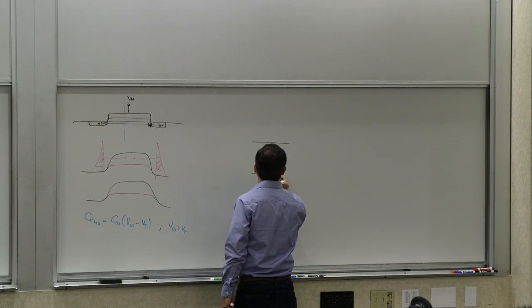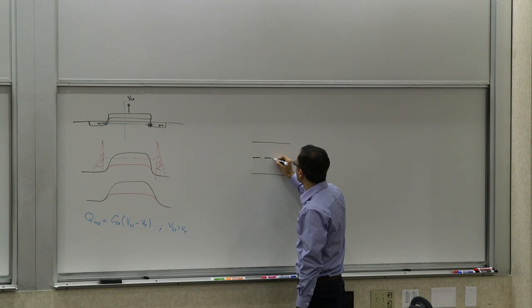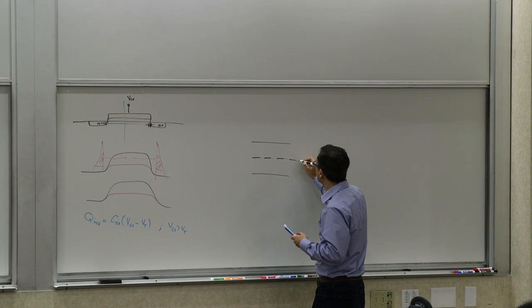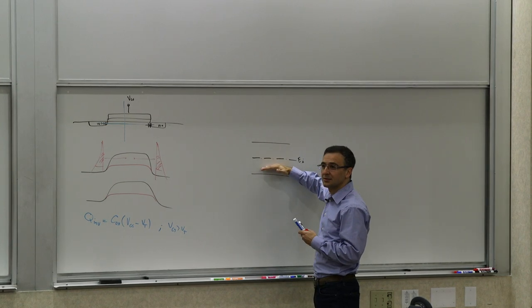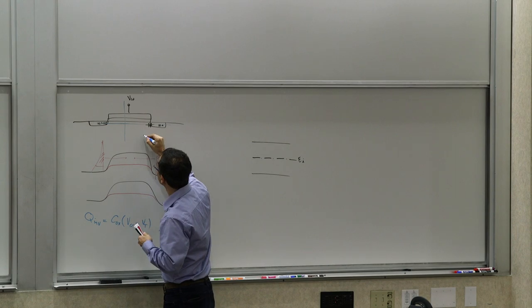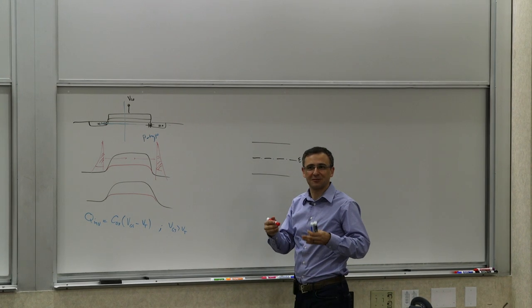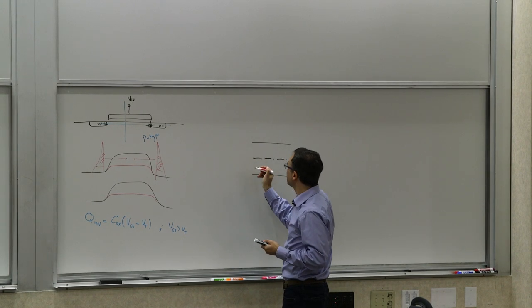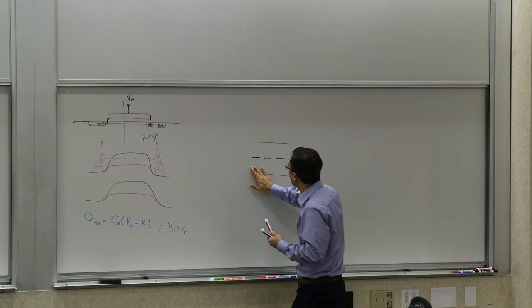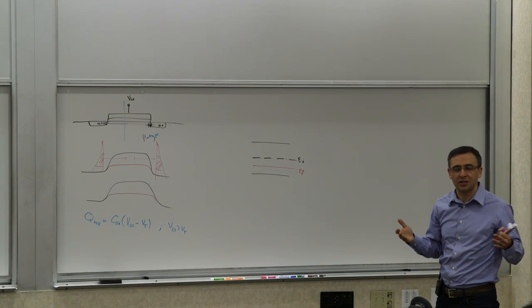So let's say you have an N-type material initially, when you're flat band. When you're flat band and this N-type material has some Ei, where is the Fermi level if it's an N-type material? Above or below Ei? So where would my Fermi level be? If it's N-type? It's above. But is this N-type? This is actually P-type, right? The bulk is P-type. So it should be below. I asked the wrong question, and you answered the wrong question correctly. So anyway, this is P-type. So the Fermi level is going to be here, initially somewhere below the Ei, depending on how P-type it is, how much concentration of the charge carriers you have.